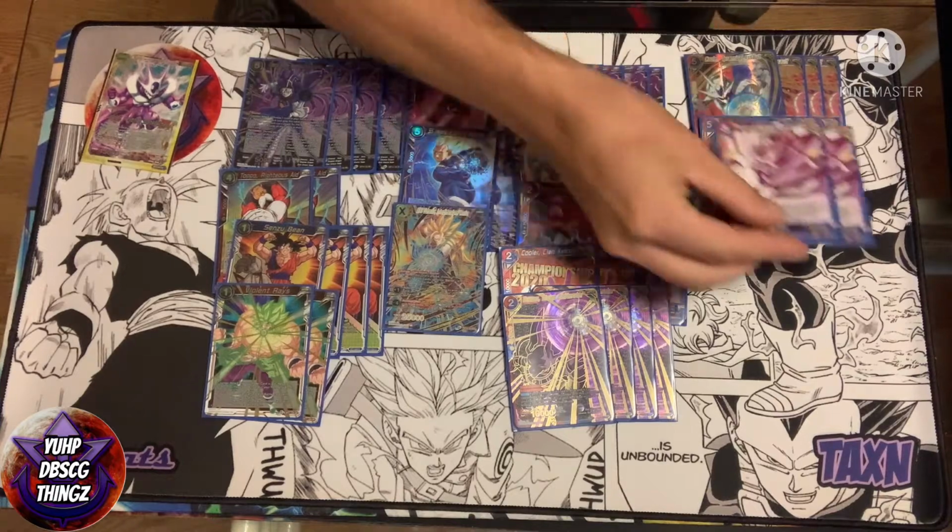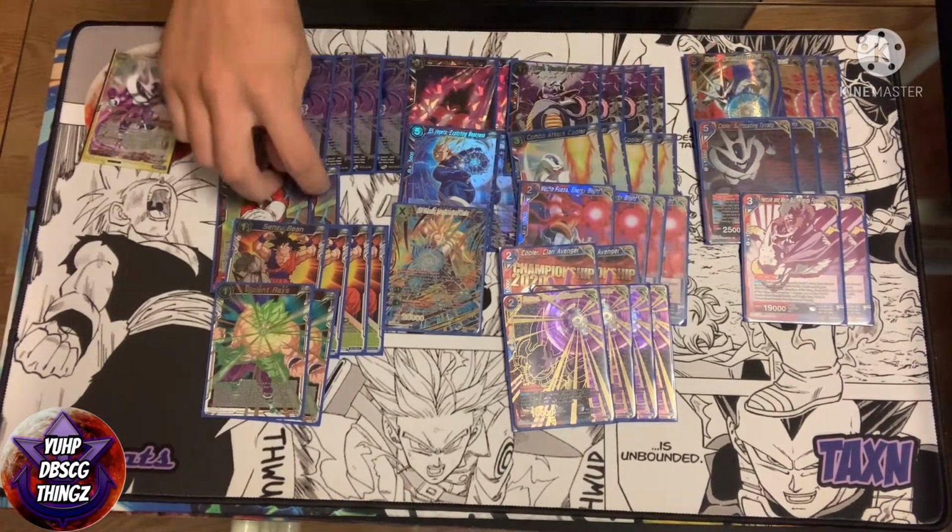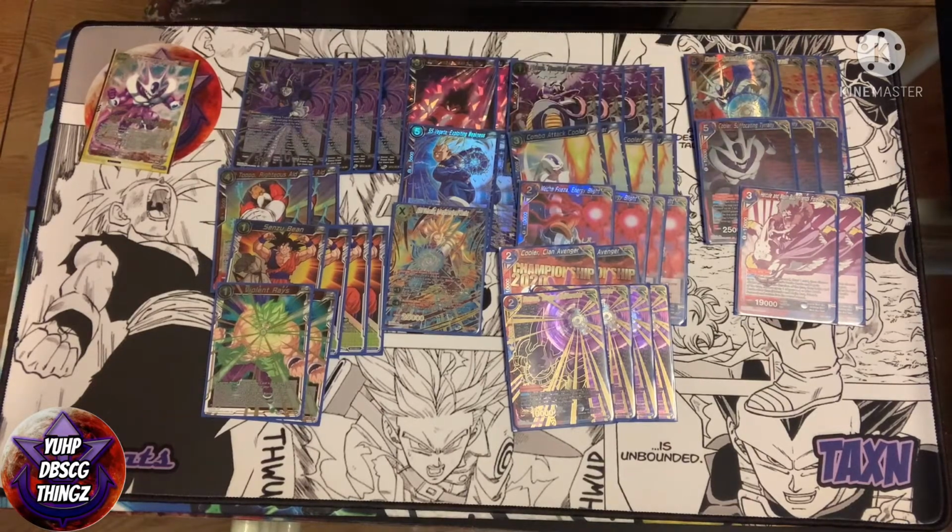Next up on my rival list, I only run 2 of this card. This card would probably get bumped up. I'd probably bump Topo down and just put this at 4. But unfortunately, I only own 2 copies of this card, so that's just how it is. That's how I gotta play it. The deck still functions just as well. Like I said, that's why I run Combo Attack Cooler as well.